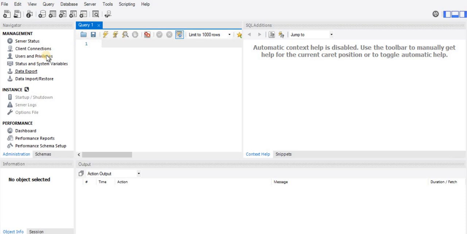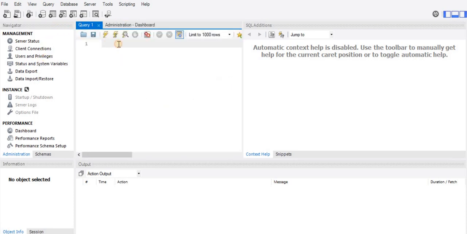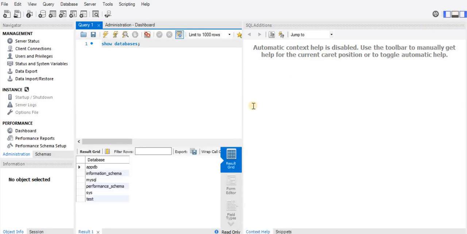So here you can see the status and the connections, dashboards, everything in your MySQL Workbench. So let me execute a query. Okay, and you got a result. So it is successfully connecting to our database. So this is how we can connect using MySQL Workbench to a Cloud SQL private instance. So that's it for this video.